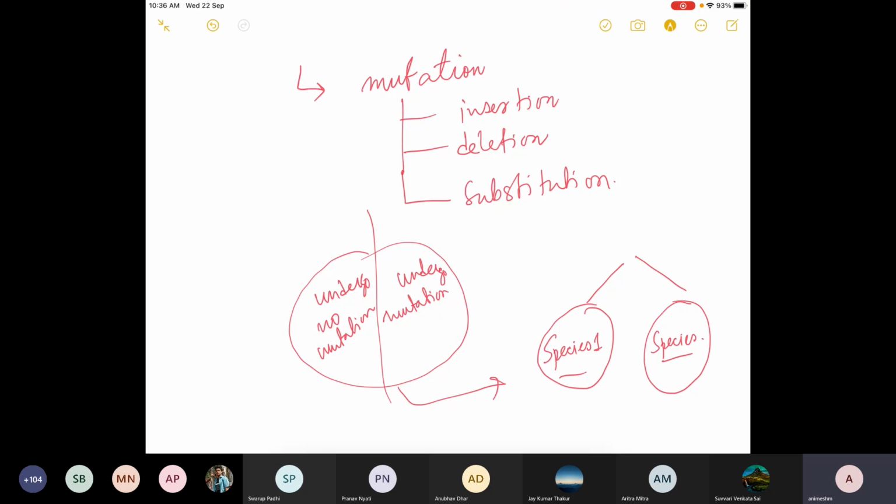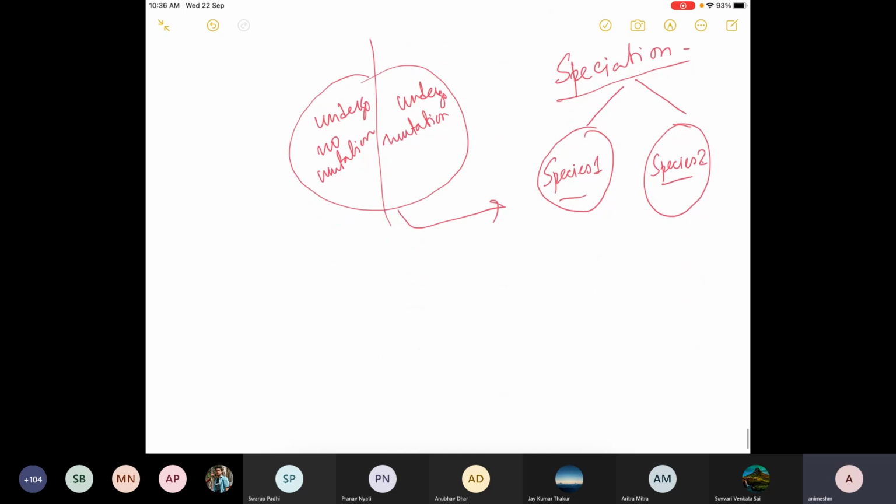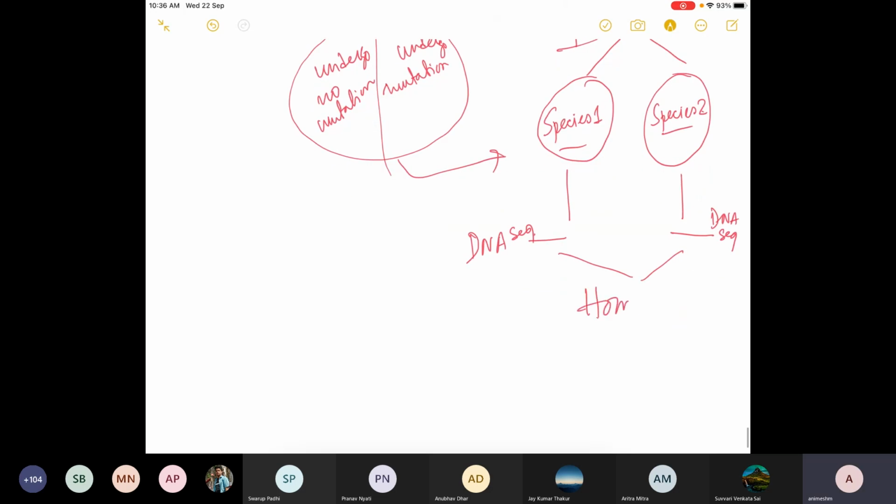Okay, and this point is also called the speciation. Okay, it is the point of speciation. Now, once speciation happens, the DNA sequences here in species 1 and species 2 are called homologous sequences.